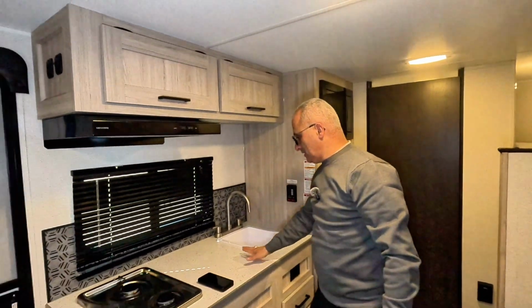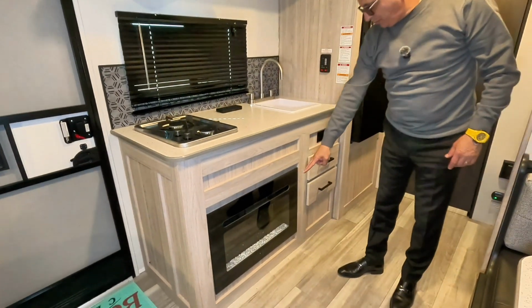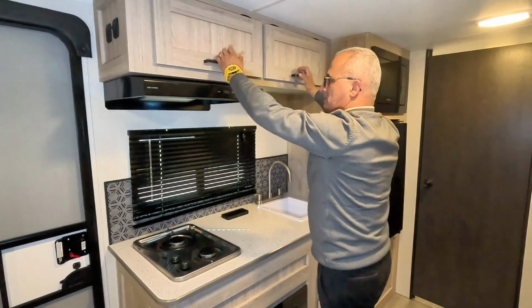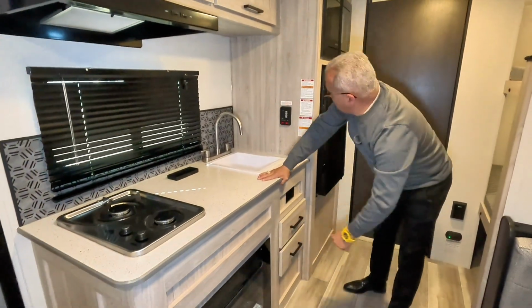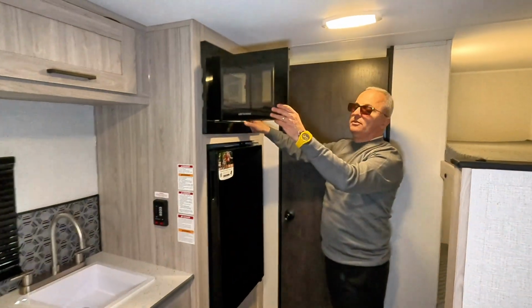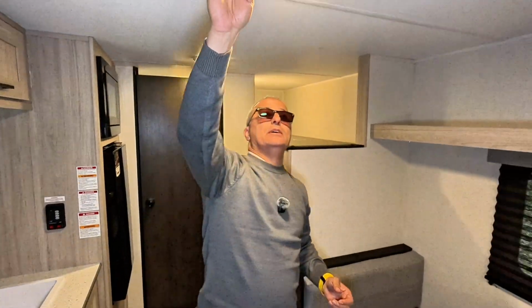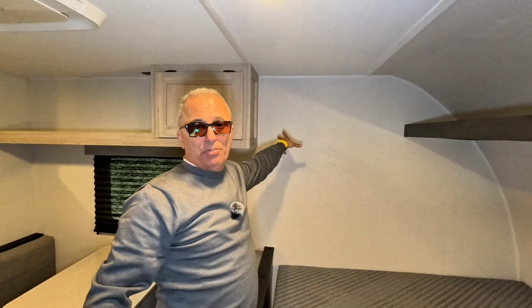Now when it comes to the kitchen, it has a nice prep area, as you can see, with a 2-burner stove, a sink with hot and cold water, and a place for cooking pans, utensils, and then there's a utensil drawer too. A fireplace for the heat, and then you have a nice microwave with a 12-volt refrigerator and a freezer. It's loaded, and they give you the big AC on the top. That's a big deal. If you guys remember, before it used to be on the side and people complained. Now we have the big AC sitting on the top.